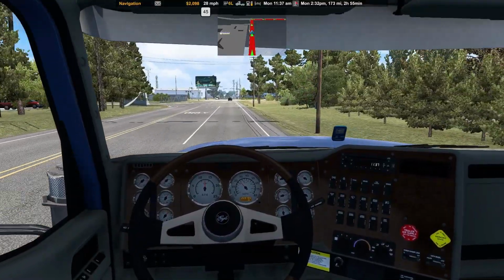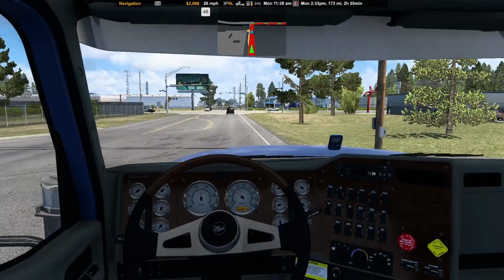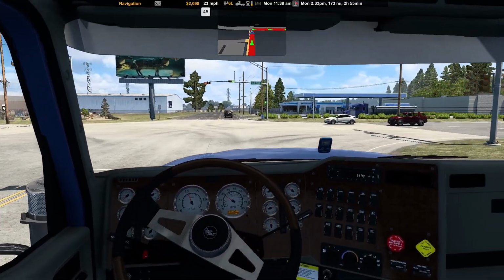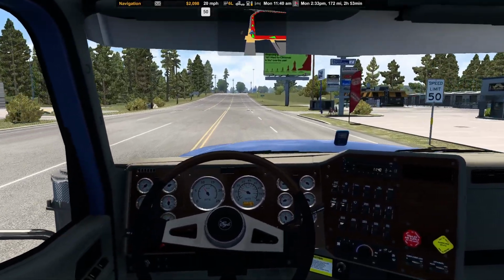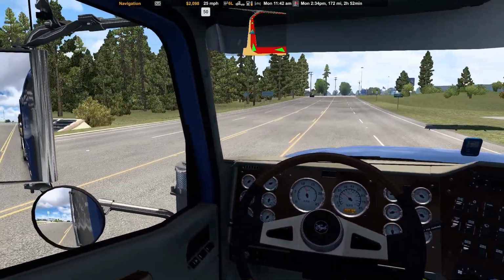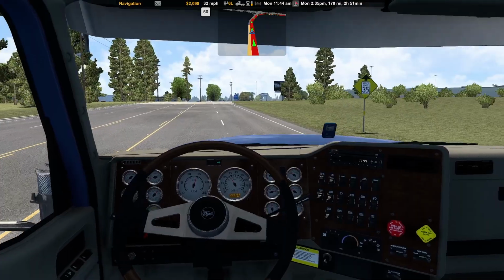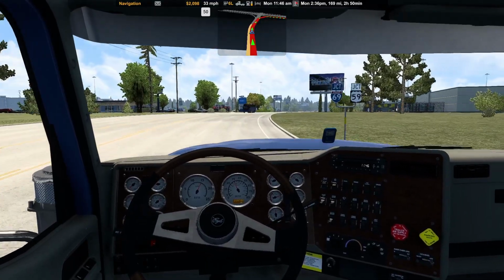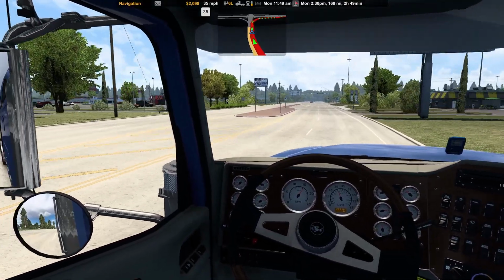The cheapest truck we could buy, even with mods. I don't have a whole lot of mods, but with the mods that I've used previously, I think the cheapest truck is in the 80 to 90,000 range. So that would take a lot of contract hauls to save up that kind of money, so we didn't have to take a loan. I'm thinking do some contracts here, basically driving trucks for other companies.